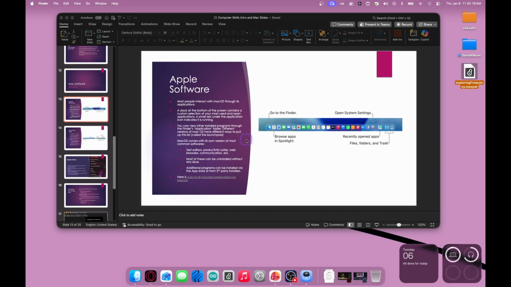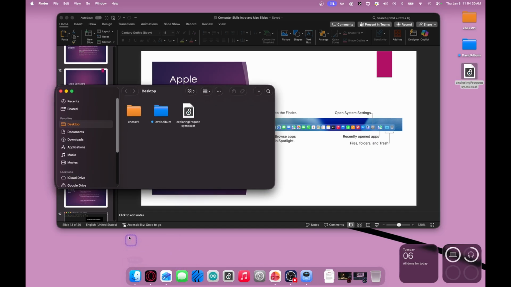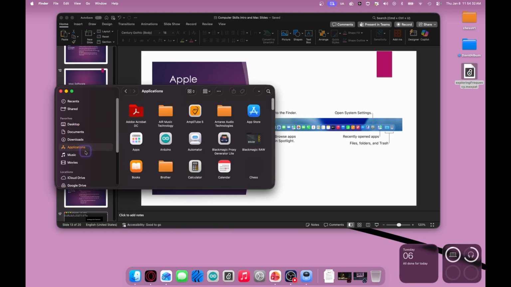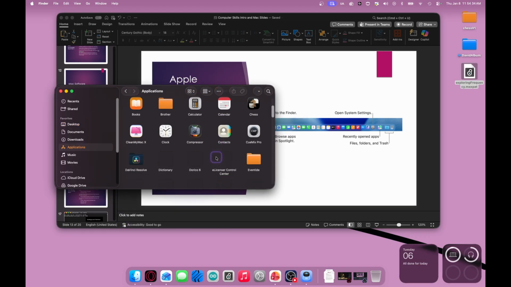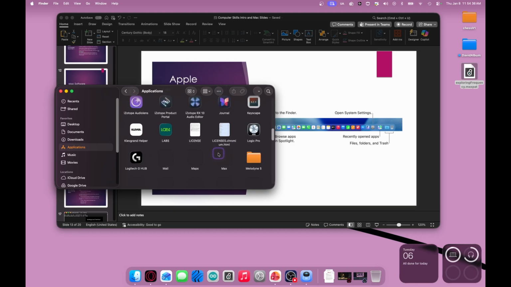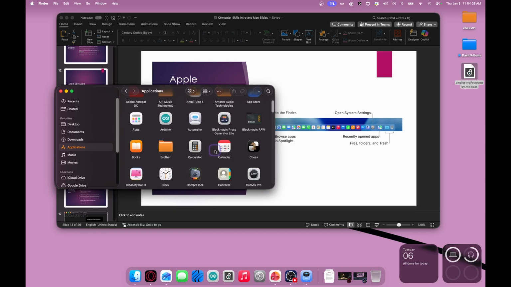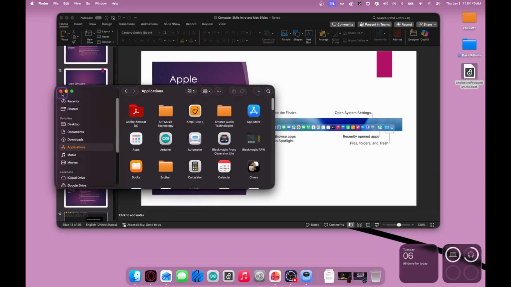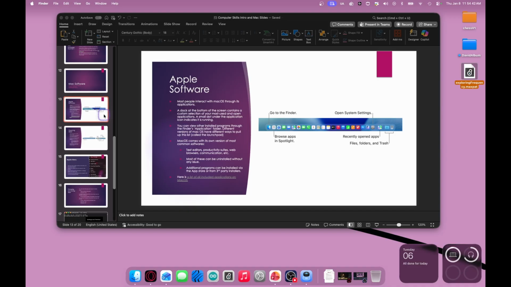You can get to your other applications. You don't have to have everything installed on your computer down here. You could, I wouldn't recommend it, but you can get to all of your installed applications in a few different ways. I think the most straightforward, if you go to your Finder and click on Applications, well, guess what? Here's all your applications. You can find those all right there. It's nice and straightforward. There's other stuff you could pull up.